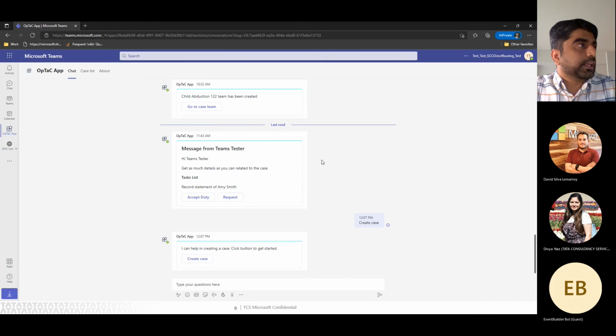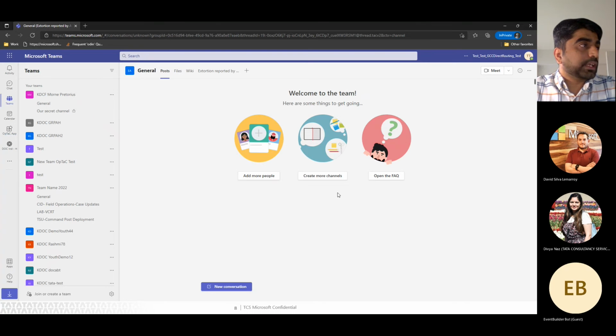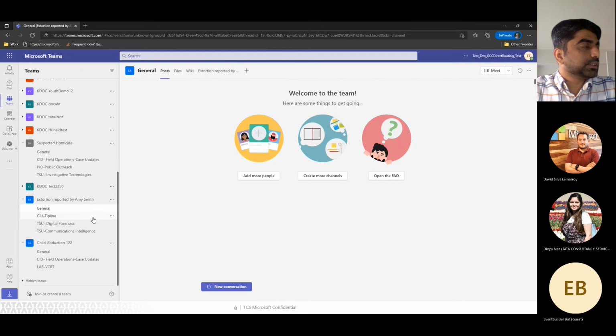So once I create this case, I get a card in my personal scope that says the case has been created, and I can navigate quickly to the team. If you see this now, this is one of the cases that was entered, and a corresponding team that was created here.